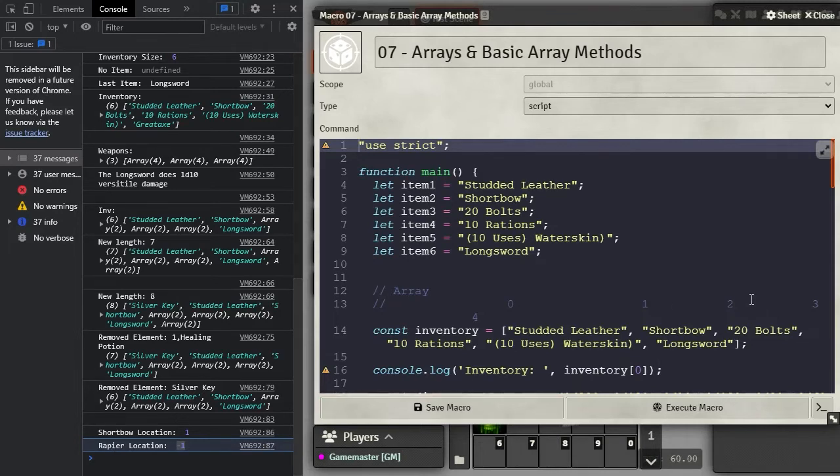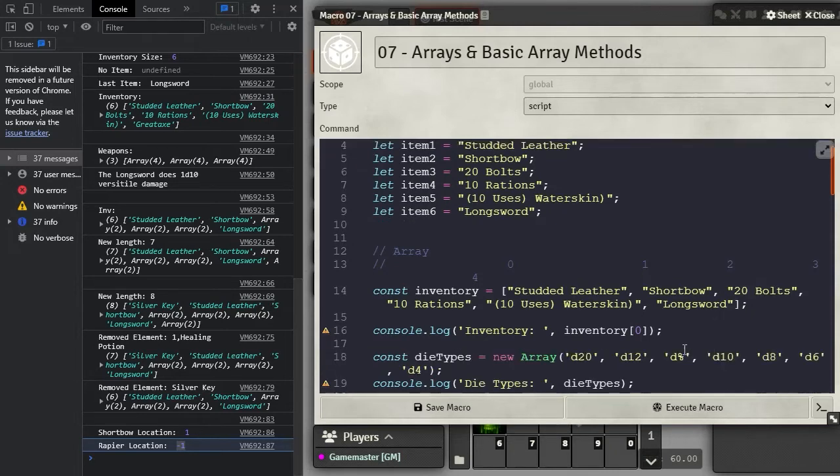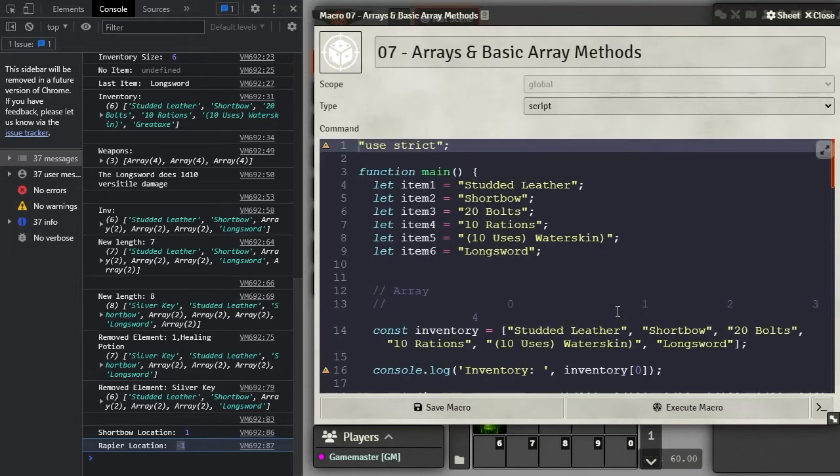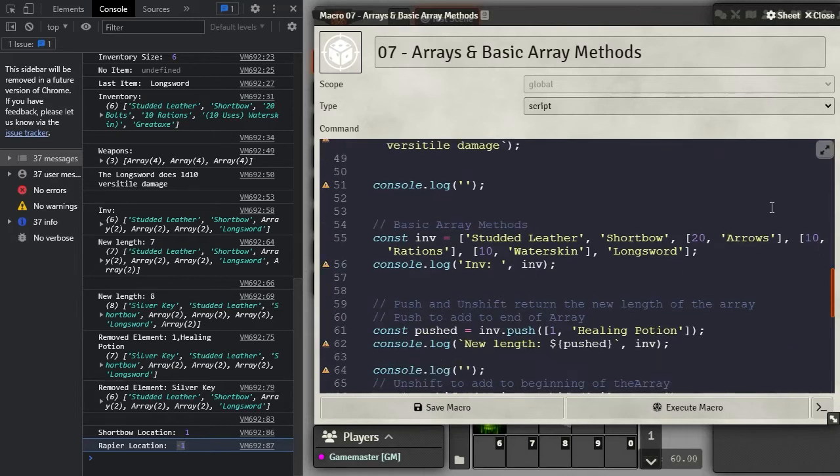So let's look for something, and this is what I wanted to point out. I hate that it always goes all the way back up to the top. Let's say we want to look for arrows. However, arrows here is inside another array. And this is where it would be difficult. You'd have to loop through the array, and any time it found an array within the array, it would need to go look there. First it would look at the outer array, which is these three items right here.